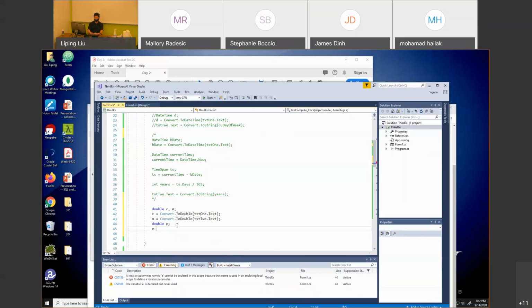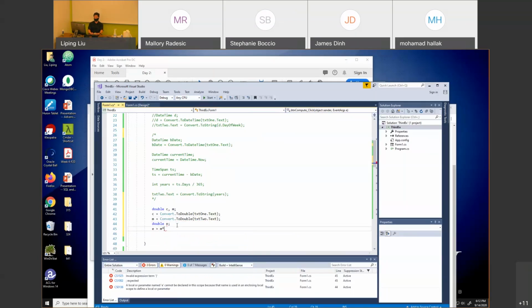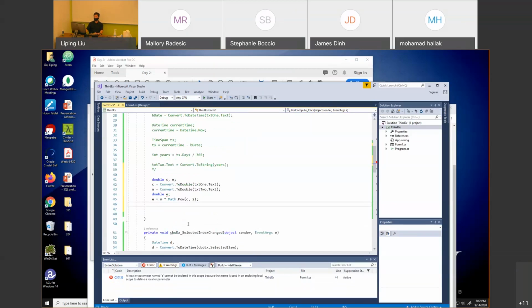So E equals m times the exponent. Remember we have to use Math.Pow, right? The base is C, and the exponent is 2. Semicolon. Now we have E equal to that.